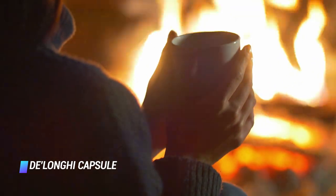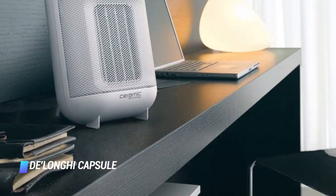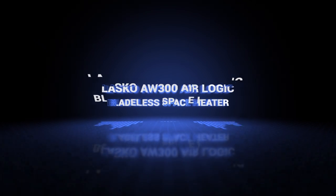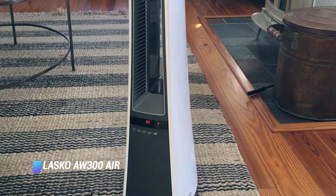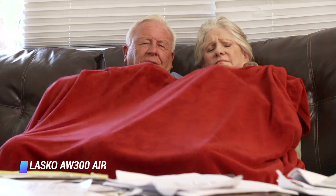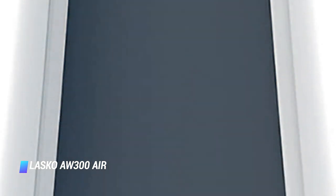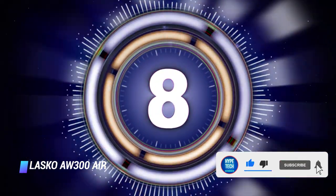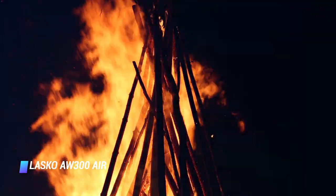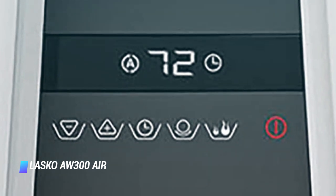For those in search of a modern looking tower heater, we also recommend the Vornado OSC-TH1 oscillating electric tower space heater. Coming in at number 8: Lascaux AW300 Air Logic Bladeless. The Lascaux AW300 Air Logic Bladeless Heater is four times cheaper than Dyson's bladeless option and it offers comparable performance without breaking the bank. At just 25 inches tall, the heater sports a sleek design and has a small footprint. Features include an 8 hour timer, adjustable heat settings, and widespread oscillation. It even includes a remote control. Our colleagues at Popular Mechanics said the heater offers a large amount of airflow and even heat distribution, though their only complaint was that the battery hatch on the remote was difficult to remove.